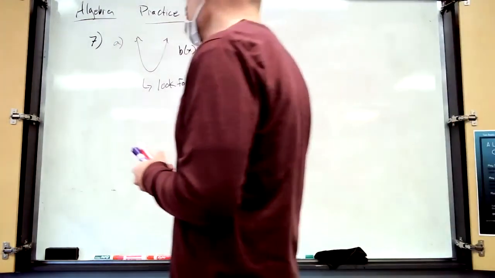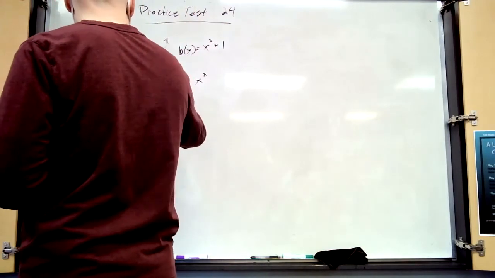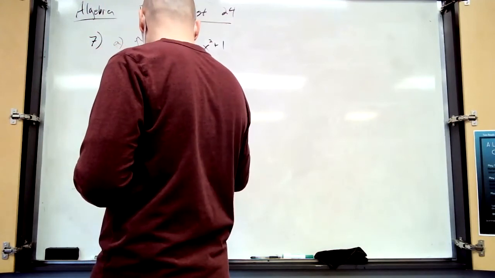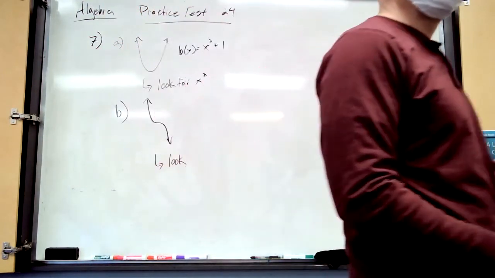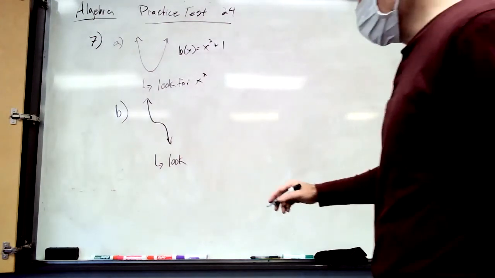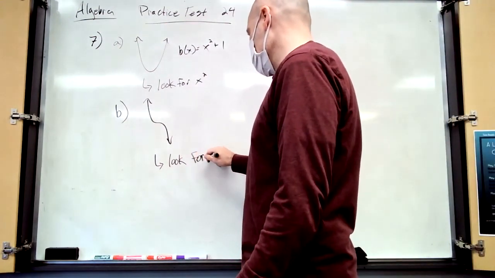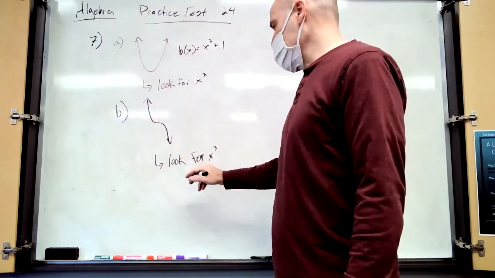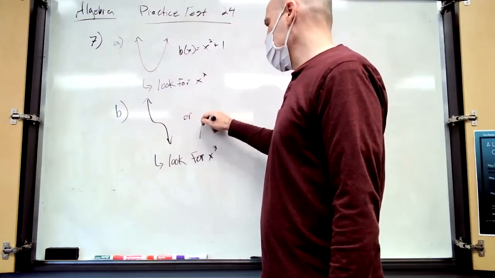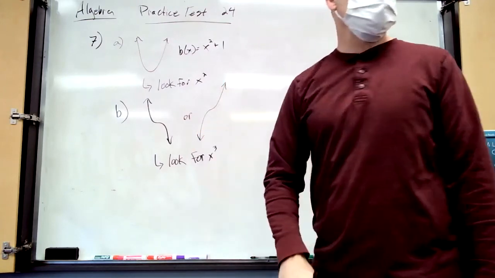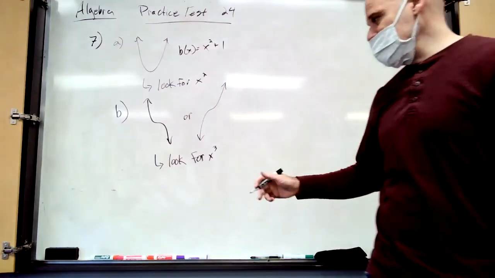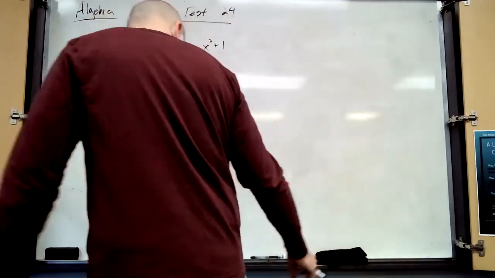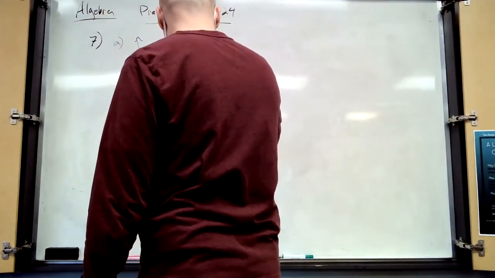All right, now, what are you looking for there? What kind of function is that? Cubic function. So you're looking for an x cubed. Now this is actually upside down because normally they look like this. But when it's flipped upside down, that means you're going to have a negative sign in front of it. So that's what that negative does on these graphs. It just flips it upside down.